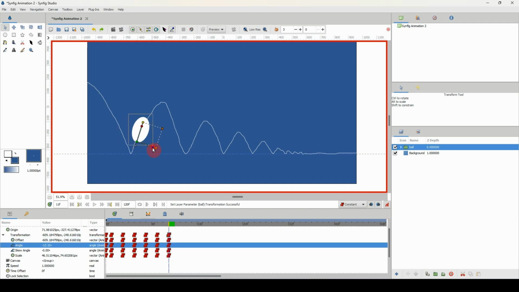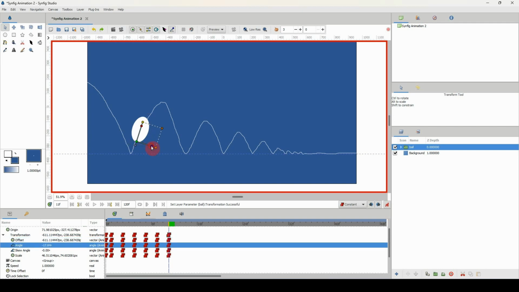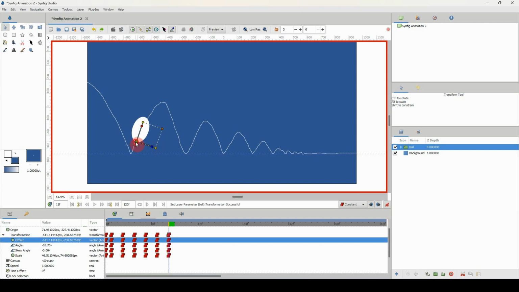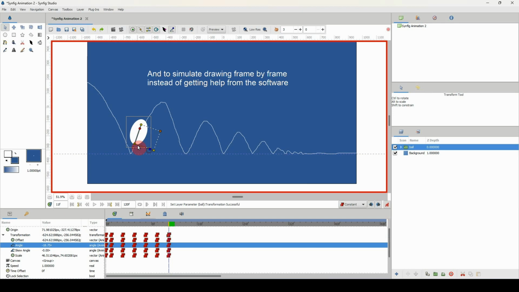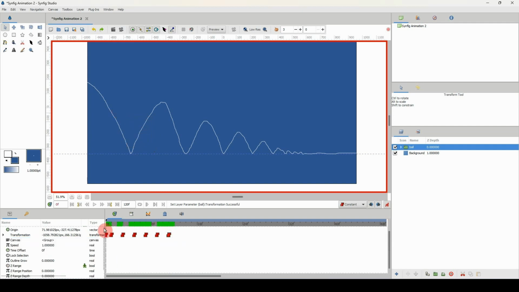All right, now the reason why we're doing it this way is, among other reasons, that we have more control over our ball here. Now of course we could have created a path and then applied the ball to the path, which would probably be much easier, but we wouldn't have that much control. So sometimes it's best to do it the long way.